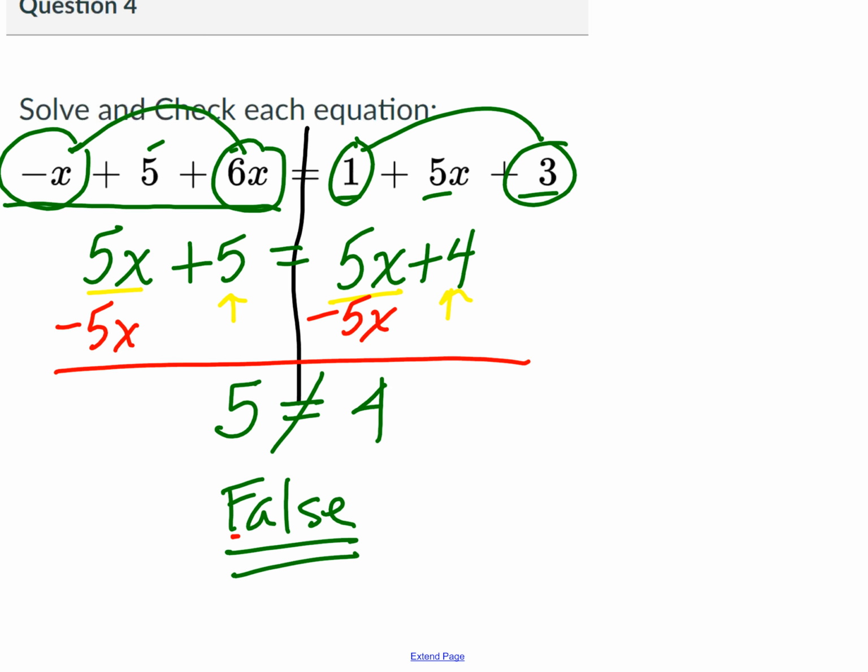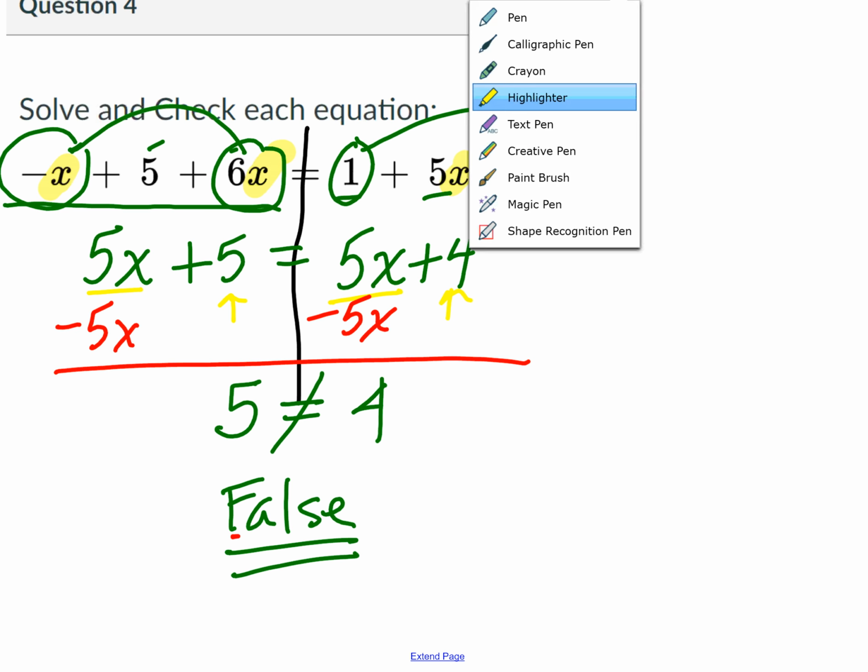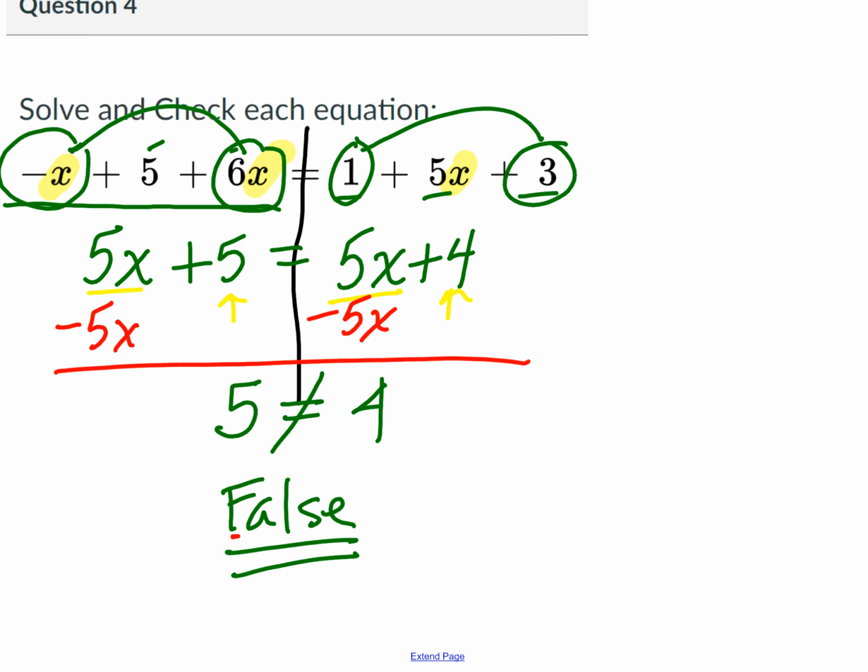And because they're not the same, we know that there is no number in the world, absolutely no number in the world that I can put in place for x. I can say x is 1, x is 2, x is 0, whatever, it doesn't matter. There's no number in the world that's going to make this work. And because there's no known number in the world that's going to make this work, that's what we call no solution. Okay, when we're typing it in the computer, you can write no solution. If you mistype it and say no solutions, don't worry, I'll catch the typo and still give you the point. But this is what I'm looking for.